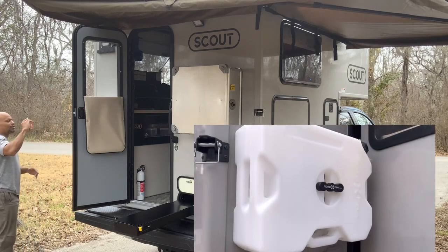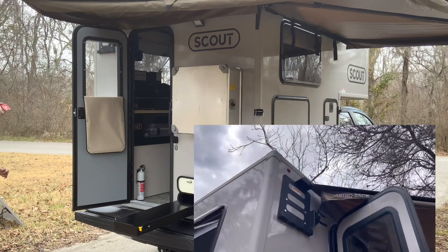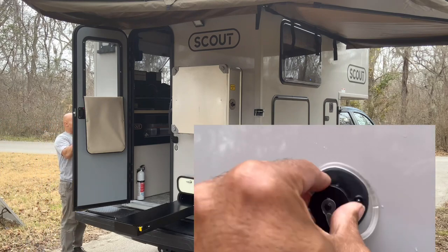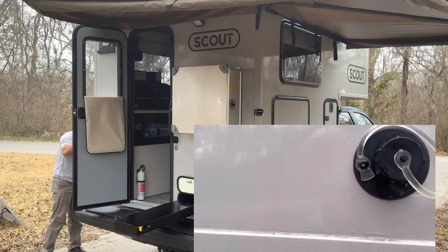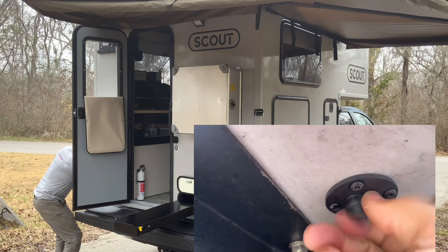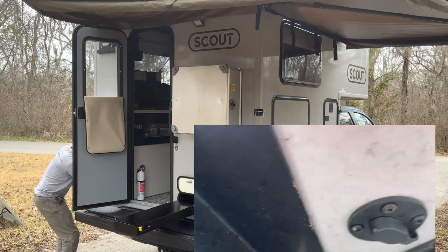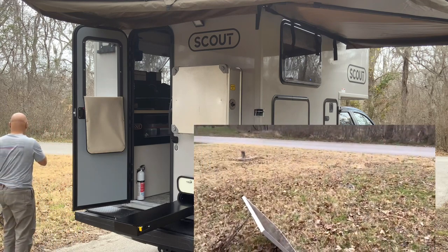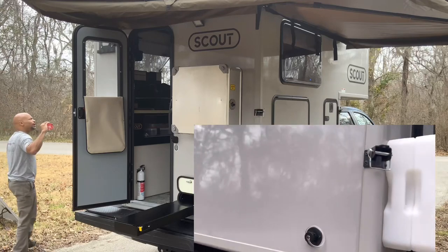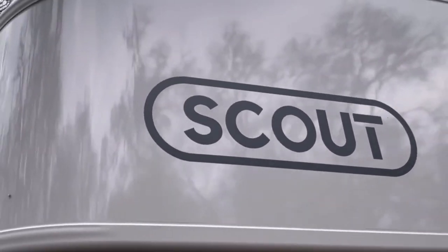You would notice that the water bottles are moved on this side. This one does have the Rhino rack attachment and it is attached right up top. This also has the regular water release from inside. But what is new is this piece, which you can connect an additional solar panel. I have a solar panel but it's not the same connection here, so I actually have it attached to another electric generator. The outside is similar as before.